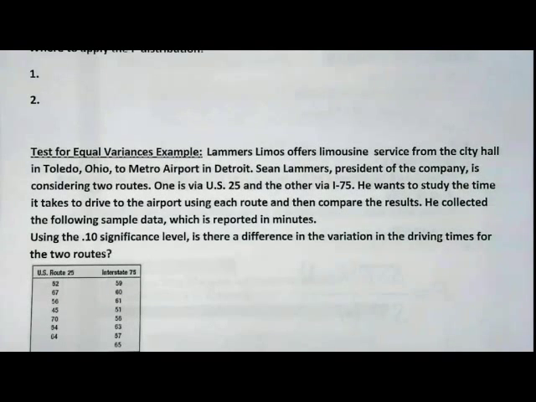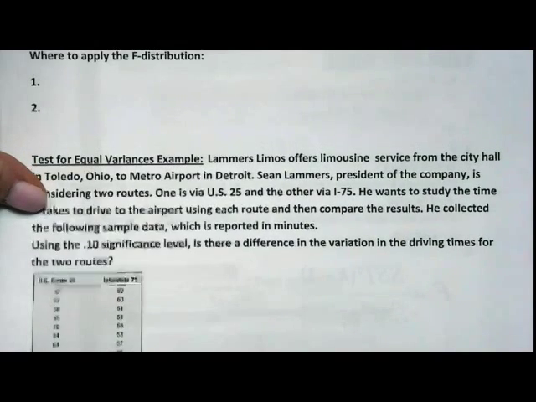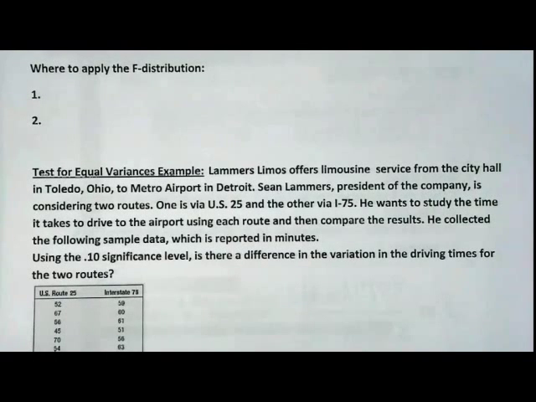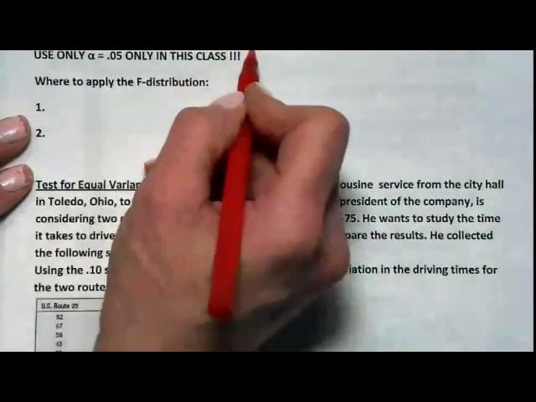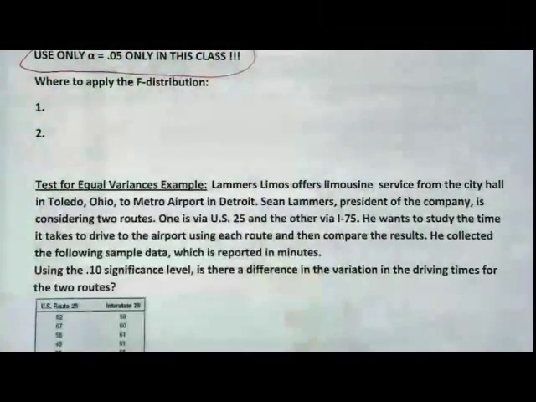So I would like you to have your chapter 12 handout, your F distribution, and probably again your calculator to be handy. So I'm going to go over to the cam to refer to your handout. Okay, so one thing nice about the F distribution, only in Hudson Valley, not even in your homework, but in your test or in your final exam, on the F distribution, when step 2, the level of significance, we are only going to use 0.05.